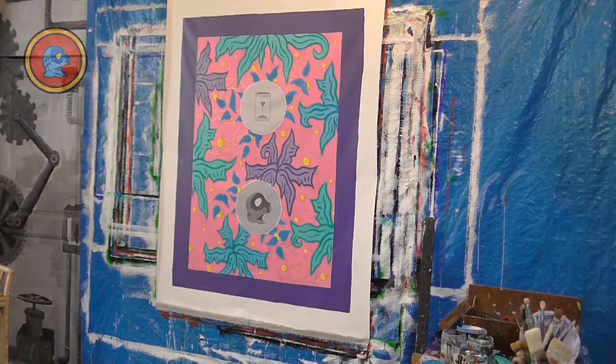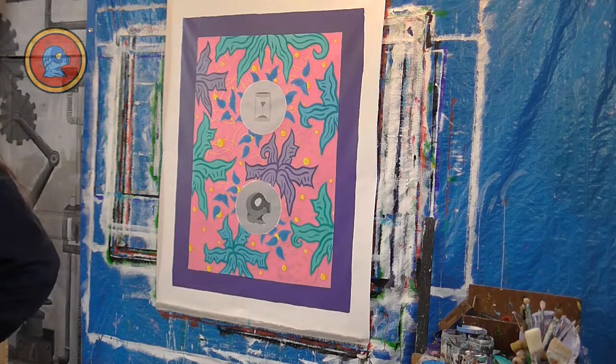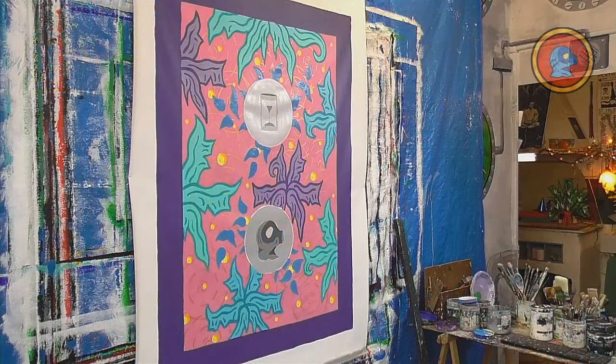Just zoom in a little bit on the painting right there. So we have a view from camera number one. And there's the view from camera number two. And the view from camera number one. And there we have it.